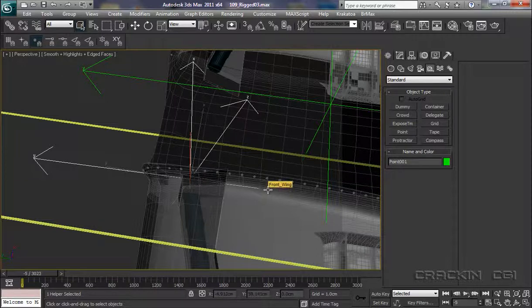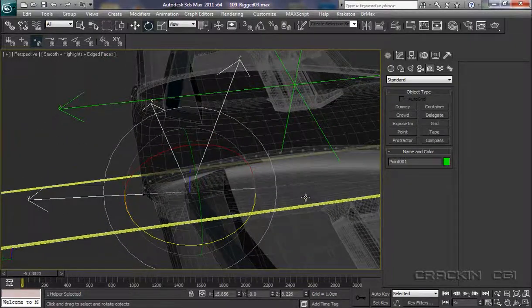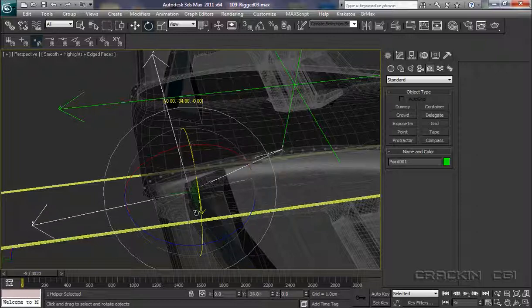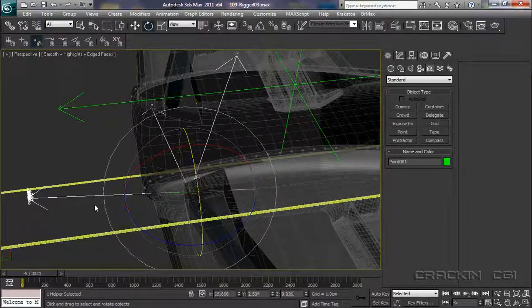However, if we now go for the rotation tool, E, let's just have a look at this. Let's see what happens. Well, there's something not right. We said we wanted it rotating about the Y axis, so therefore we didn't want the Y axis to move at all.